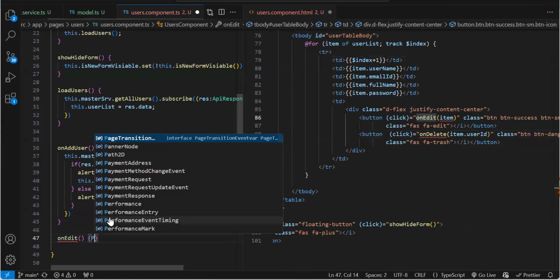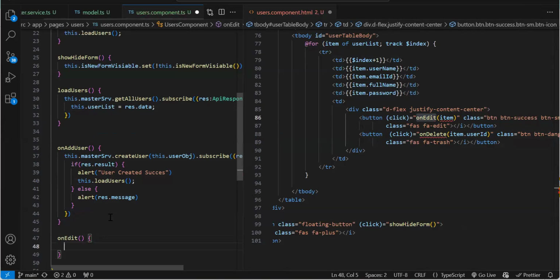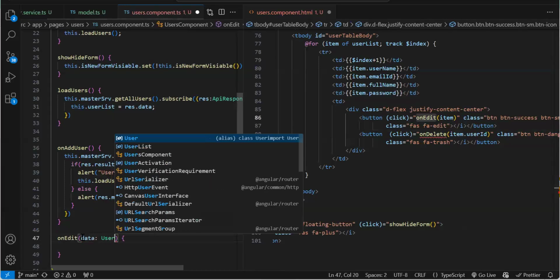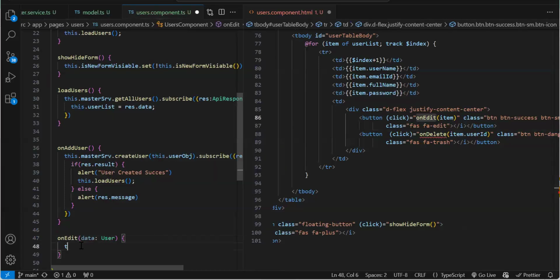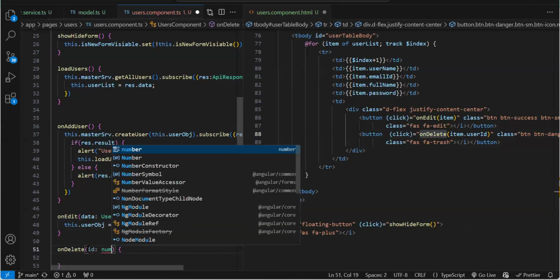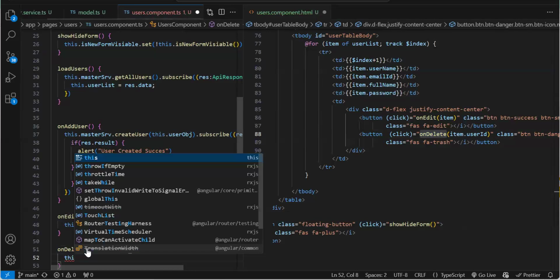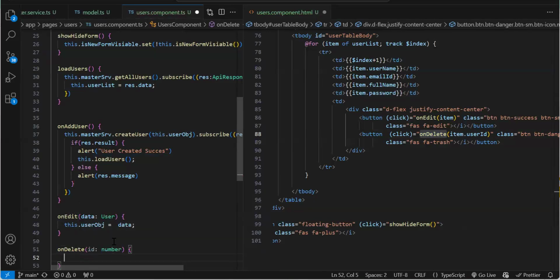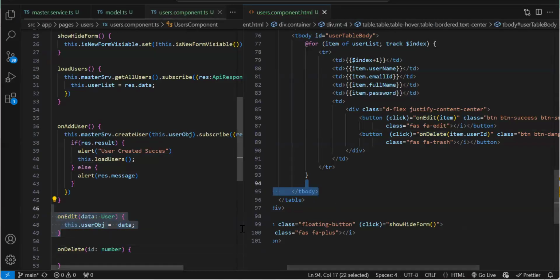Now first, on click of edit, which record we are going to edit, that I'm passing over here. So I need to catch it over here. User type of data I'm going to get. Now this I will assign to my user object. Fine. Then just like that, on the delete function also I will need it. We are not completed. Okay, just let me complete the code, then again I will explain. Now here, okay, function call. Let it be. First we will complete the edit part. Let's just save.